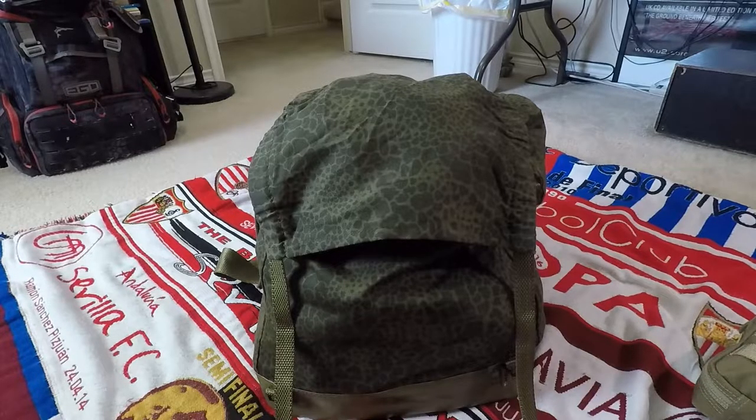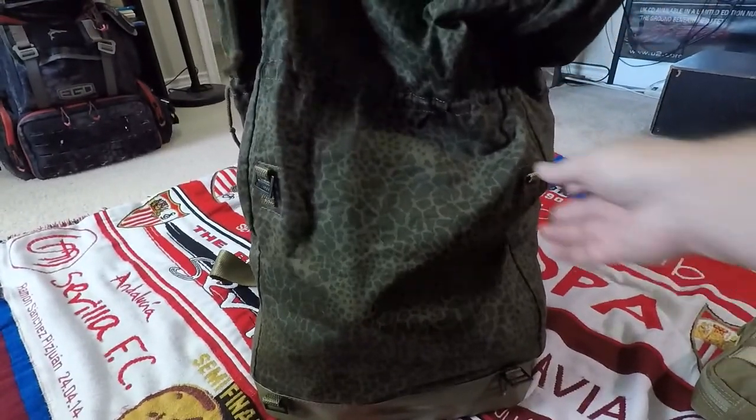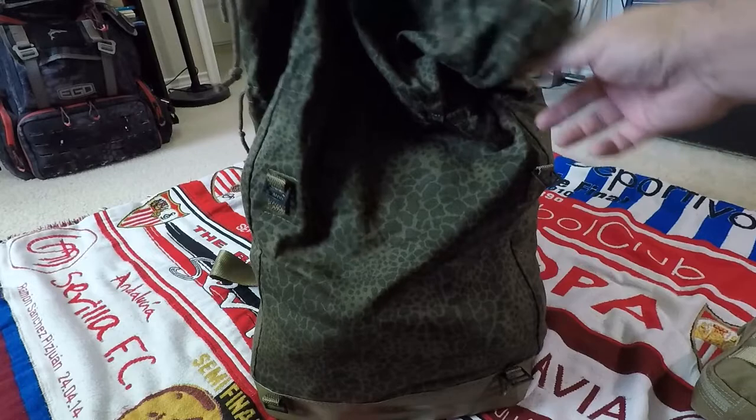All right, so let me show you a little bit about this. Let me crawl over here a little bit. Look how high up it goes to hold gear. Let me pull this up so you can see it. And then it's got these rugged two sets of buckles there for when you want to cinch it down. Then on the back, it's got some nice straps. Really, this is sitting in the truck, so I don't have to worry about those straps.